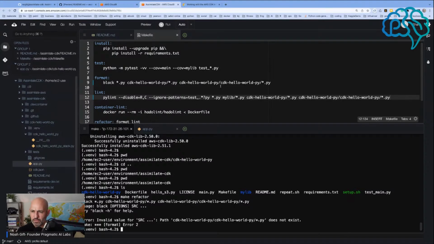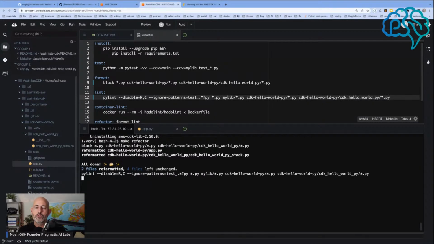What do you mean that doesn't... CDK hello world. Oh, because that's underscore. Annoying structure here. At some point, I'll probably figure out how to make it less annoying. The makefile, but there we go.